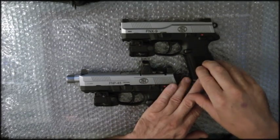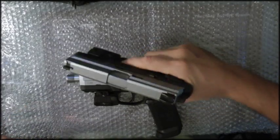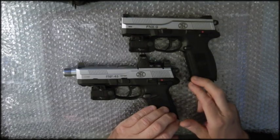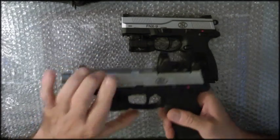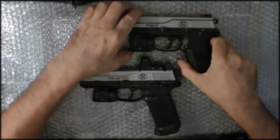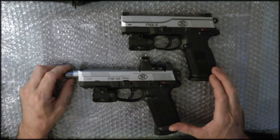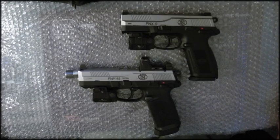I've got a nine, a 45, a 50 caliber, and some other calibers. I wanted a high-capacity nine to go out and shoot, and then have the 45. The nine is probably a little more controllable — we'll find out when I take it to the range. This is the FNH family. The FNX 9 is the newest FNH nine millimeter out, and the FNP 45 Tactical is the only one they make — actually they may be making the competition version now. I'm going to look for a threaded barrel for the FNX too, and I believe you can run 45 caliber suppressors with that. Pretty much identical guns — the only difference is the caliber.